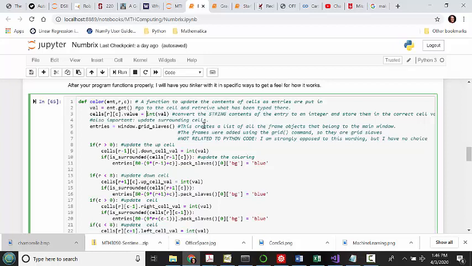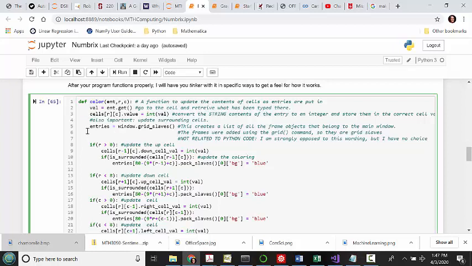And even if they did play along really nicely and they entered a number like 8 into the cell, we want to think of that as a number and not as a string, where a string is any collection of garbage they could have entered from the keyboard. So that's what's going on in lines 2 and 3, hopefully very intuitive. Go to the cell, retrieve what they've entered, and then store that value with the proper data type inside the cell's object. So we make that change permanent.